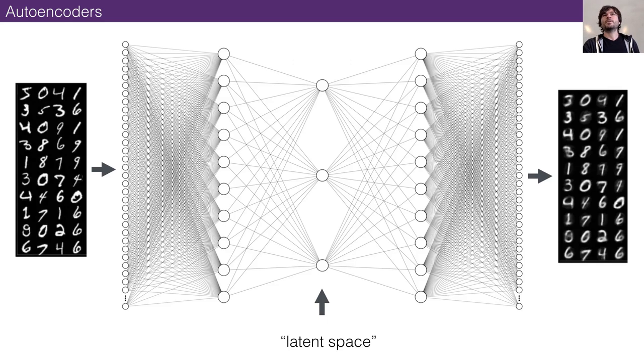And what it does is that it's shaped, and it doesn't necessarily have to be exactly symmetric, but the first half goes down into a small middle layer, and then the second half goes back up into something large. The idea of the autoencoder is that the first and the last layer match, so they have the same number of neurons, and the objective function of this neural network is to have the exact same values on the output as on the input. In other words, the autoencoder is trained to reconstruct its input in its output. So it wants the input and the output to be identical. That's the objective function of an autoencoder.